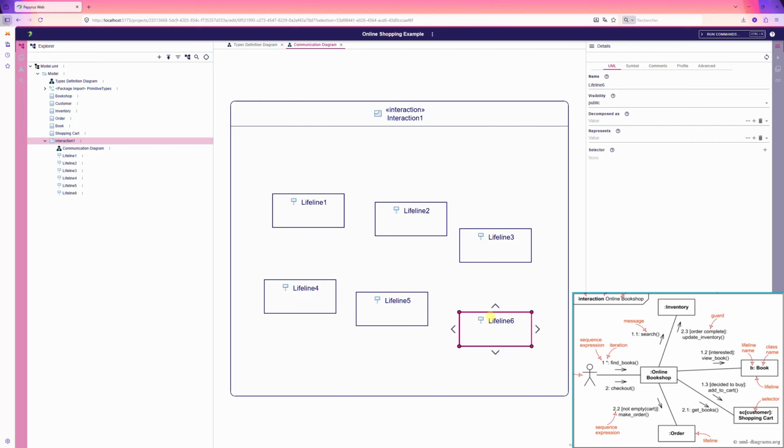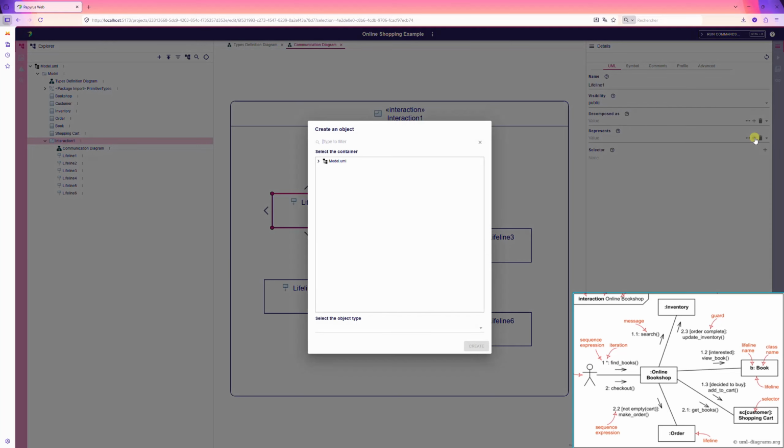I will show you two ways to edit the represents field. The first method involves selecting the lifeline, then from the details view, edit the represents field by creating a new property within the interaction.